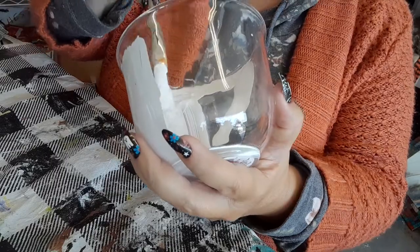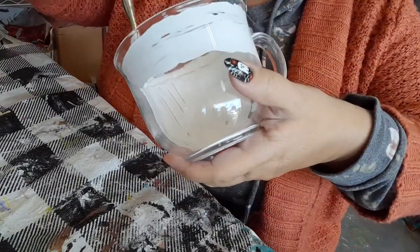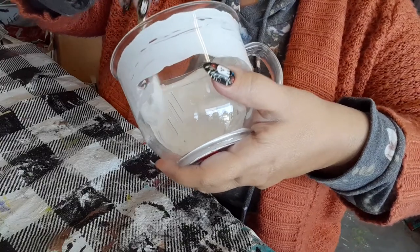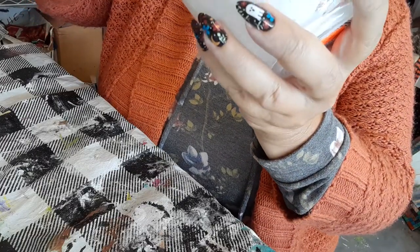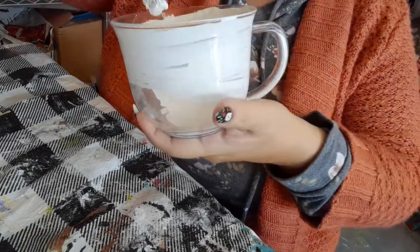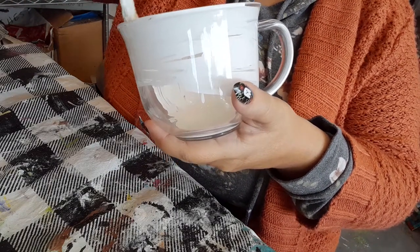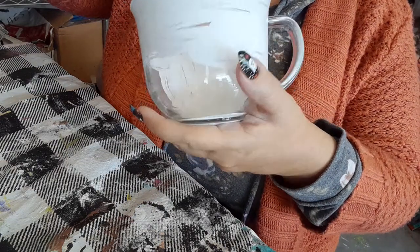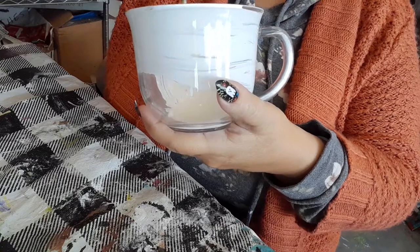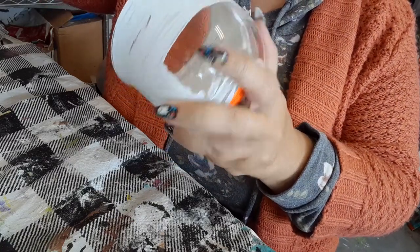Okay, so I'm just going to continue to paint my cup. I'm just going around and around and around. You could do this with any cup. You could do this with any glass. And the reason I'm doing it on the inside is because I'm not going to use it to drink out of. So if you do plan to use the cup, do not paint the inside of your cup.